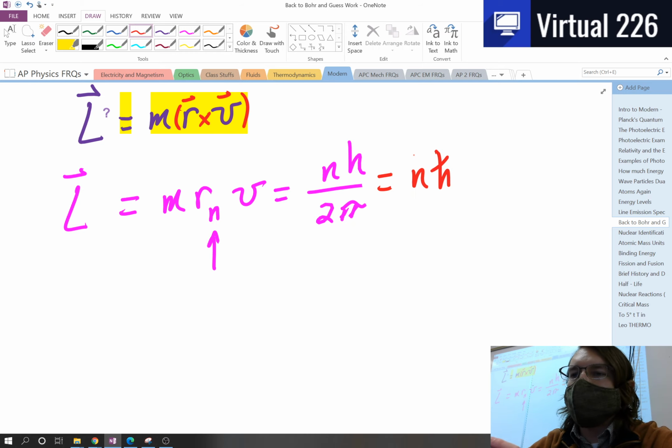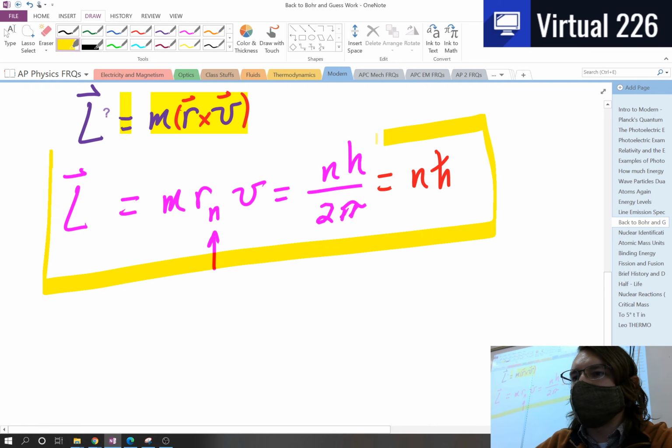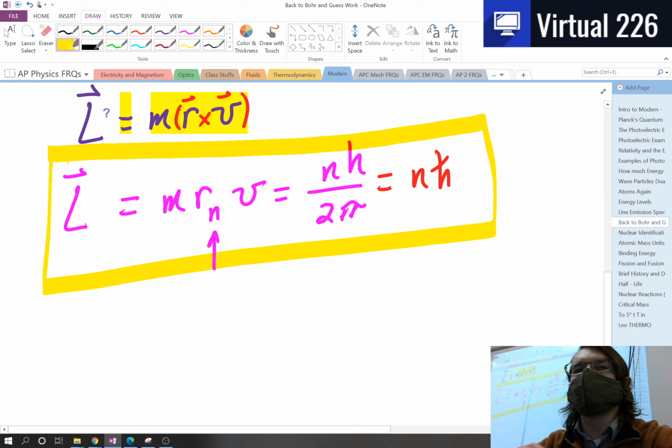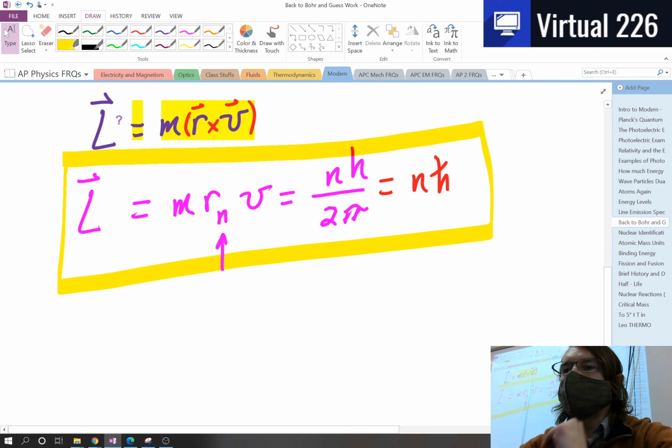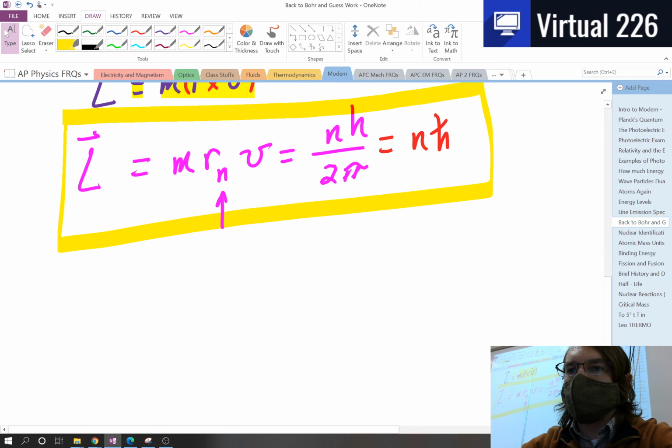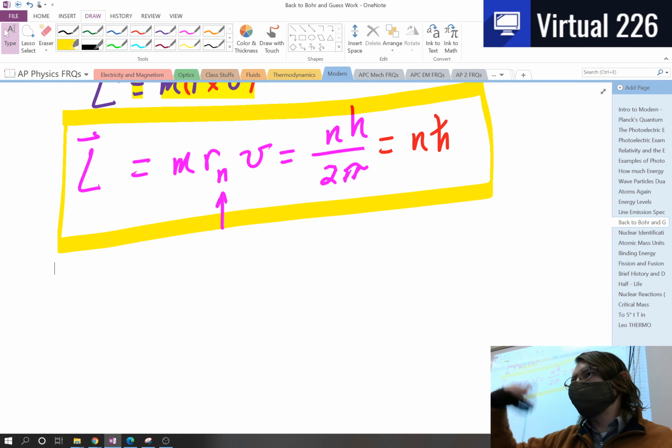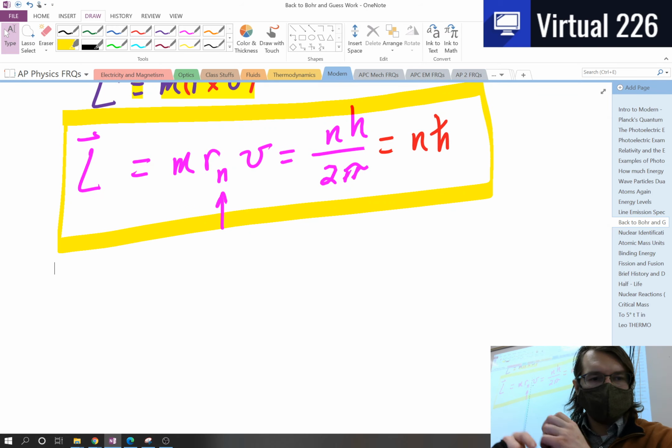So how do we actually do this fun math, and where do we get this nonsense from? Because we already know Niels Bohr is wrong, but this is right. So let's see just what happened here in a rather lengthy derivation. So loosen up. We're going to be diving in.